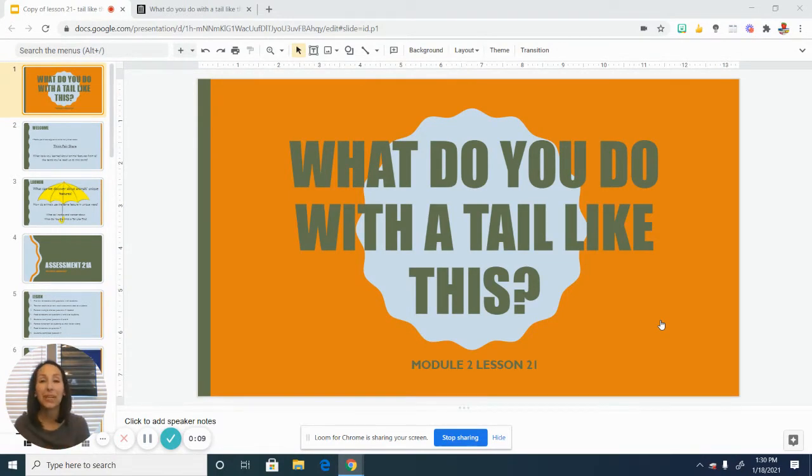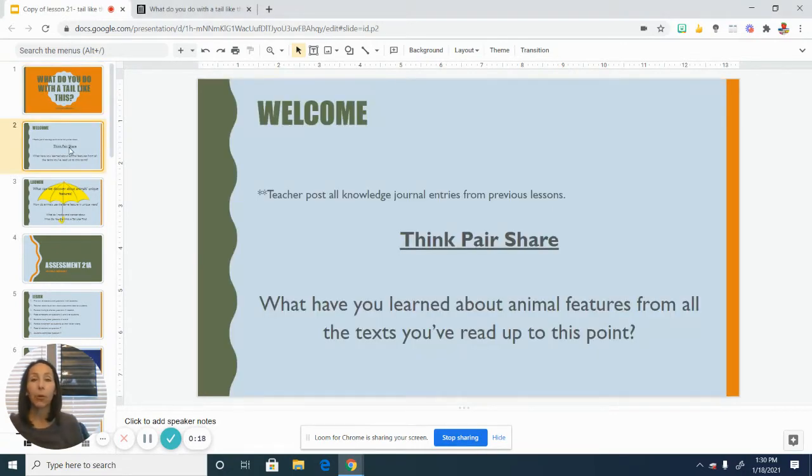We are going to read a new text today. We're going to read, What Do You Do with a Tail Like This? And before we do that, let's just think for a moment about some of the other animals that we've learned about and what we've learned about some of their features. So even thinking back to some of the fables that we've read, right? We've learned some things about grasshoppers and a hare and a tortoise.